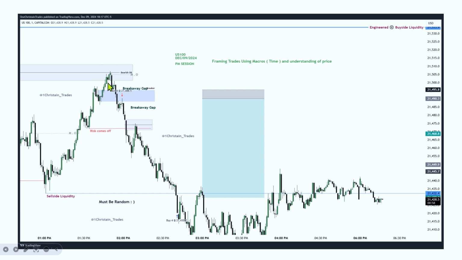As soon as we did all these movements right here, we entered into another macro time once more. We inverse this. Also, we came back to close below this other block right here, and also we dropped inside this one. As soon as we are closing below another block, and also inversing PD arrays that are supposed to send us higher, during a macro, you should know to start looking for a return inside either an inversion level or a breaker setup if it gives it to you right there. That will be your sell.